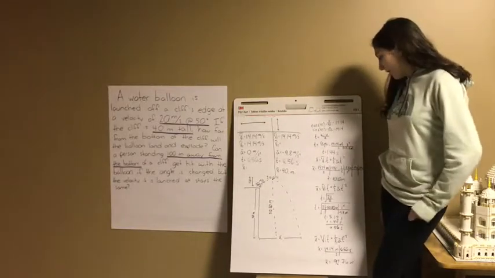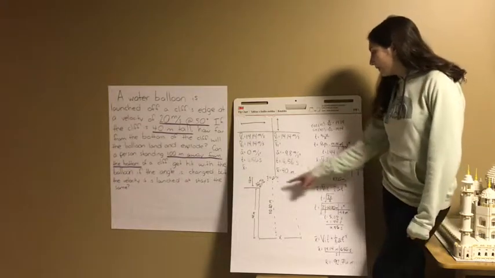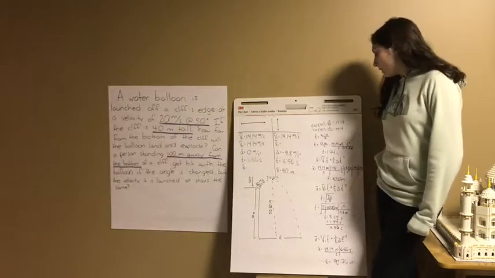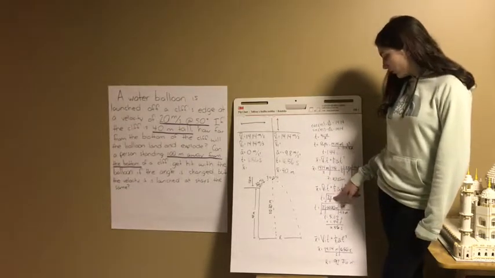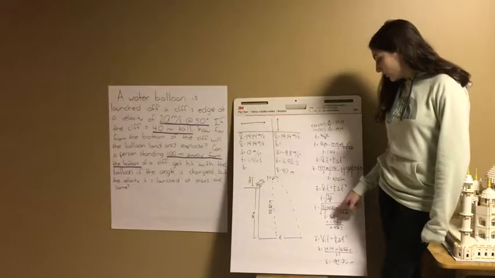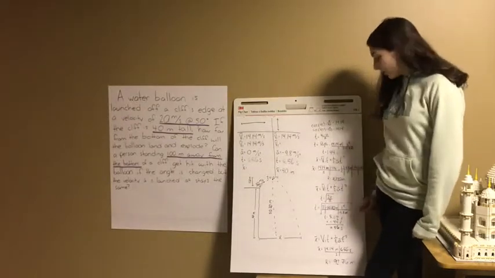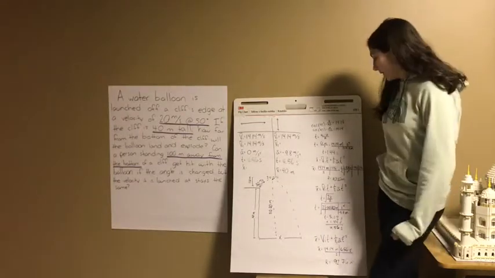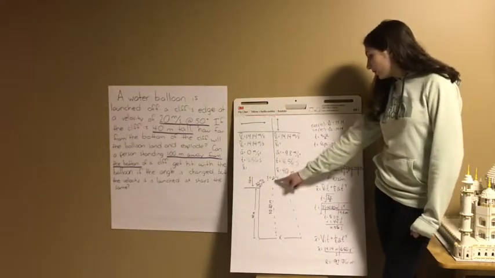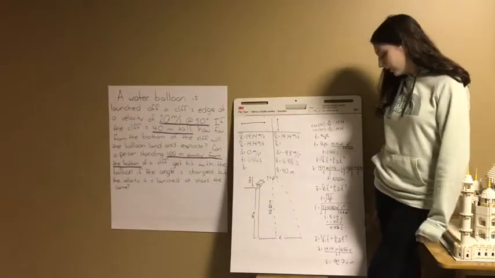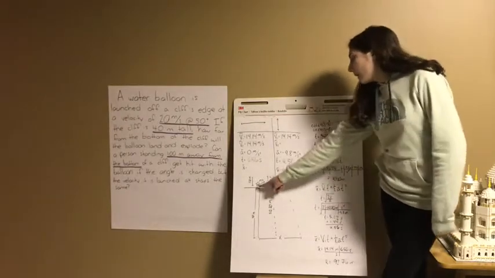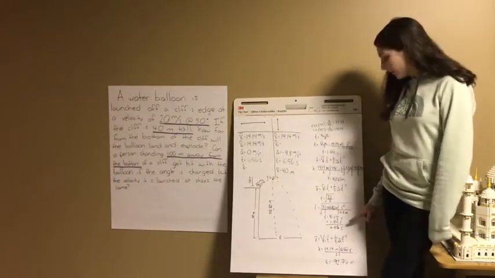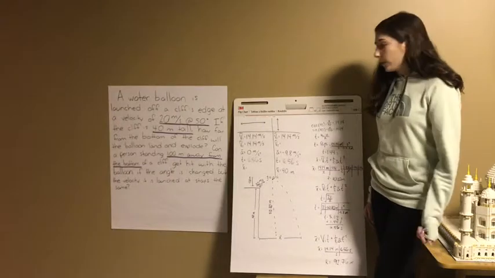We could then use that to find the time it takes from here to here. And since we're using 0 as the initial velocity now, we can cross that part off so that this is our whole time equation. So now in the equation, this 50.20 meters becomes negative because it is going downwards. So the displacement is negative. And we find that the time it takes from the highest point to the bottom is 5.12 seconds. To get the total time, we could add the time from here to here with the one that we just found, and we'll get that it's 6.56 seconds. So that's the total time for both sides.